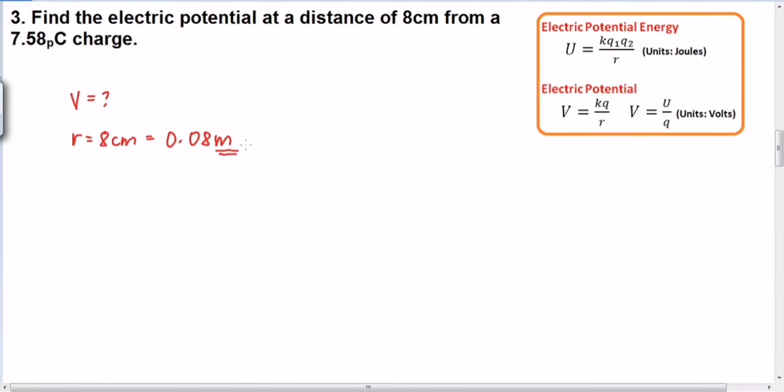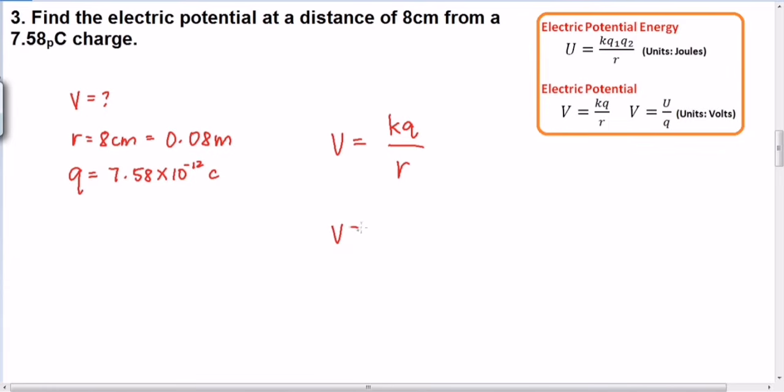Ayan. Kailangan kasi guys, in terms of meters kayo. Okay? And then, ang given pa is isang charge lang. So, wala tayong Q1, Q2. Ang meron lang is letter Q. So, 7.58 picocoulomb. So, pag sinabing pico, that is 7.58 times 10 raised to negative 12 coulomb. Okay? So, we will use this one, obviously, kasi meron tayong V, that is yung hinahanap. K is given. Yan yung Coulomb's constant. Q, given yan. Ito yun. And then yung R, given din. 0.08 meters. So, ang gagamitin ko is V is equal to KQ over R.